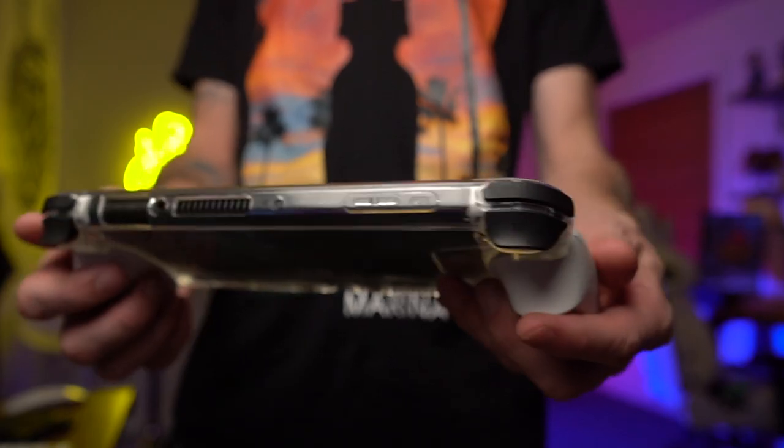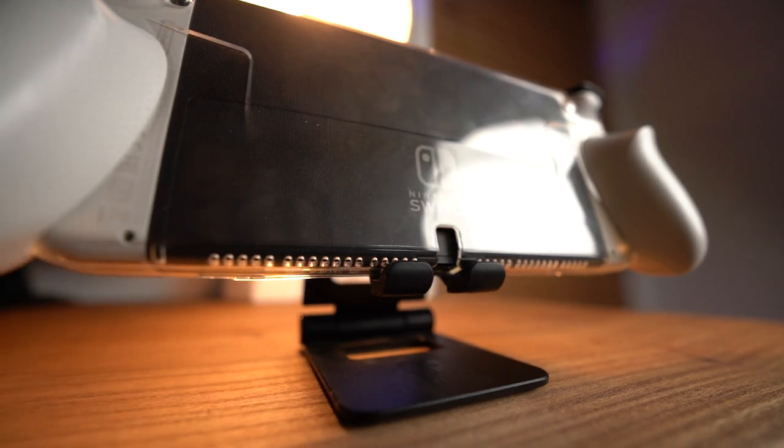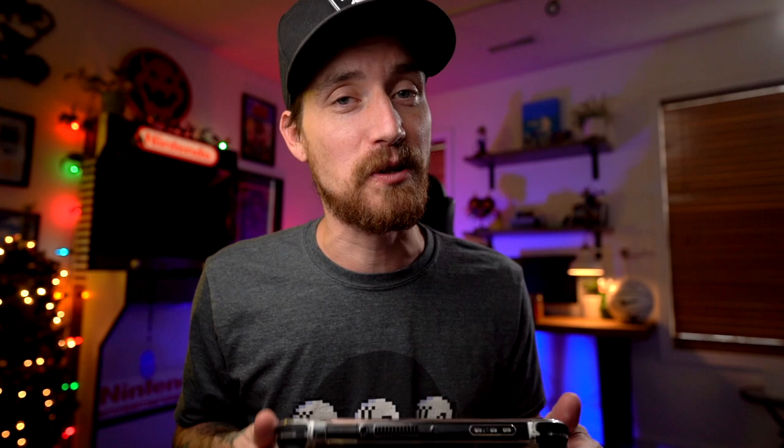It is the exact same Max Carry case that they've been using. So, the major differences between this one and the regular one: first off, obviously, your venting is going to be completely different here — this thing is a different shape. They have speaker holes in different places, all those cutouts are there, everything you need is going to be in the right place. This grip is wider to fit the OLED Switch, but it's not much wider. One of my main complaints — probably the only complaint I had about the original version — was that it was really loose on the Switch. You could literally just put a tiny bit of pressure on the corner and it would pop out. That was the reason I used the smaller grip. With this one, it is not loose like that. It's actually a lot tighter.